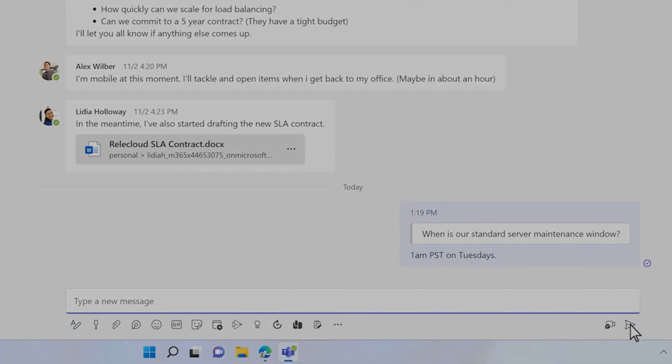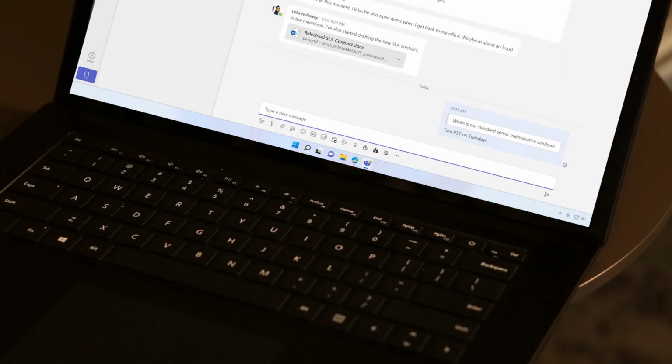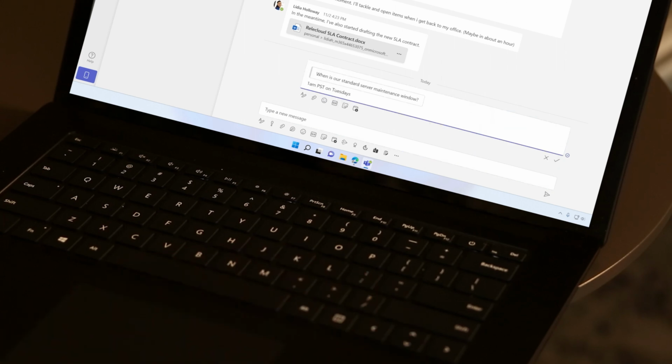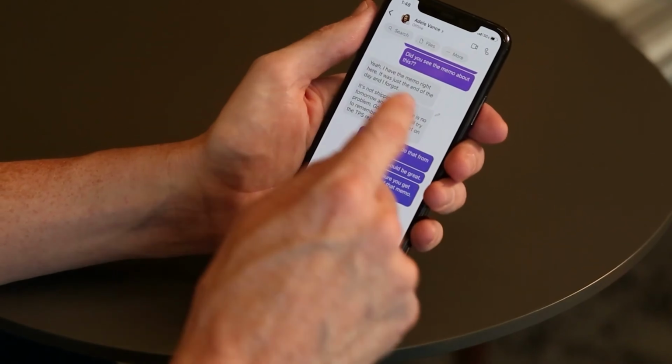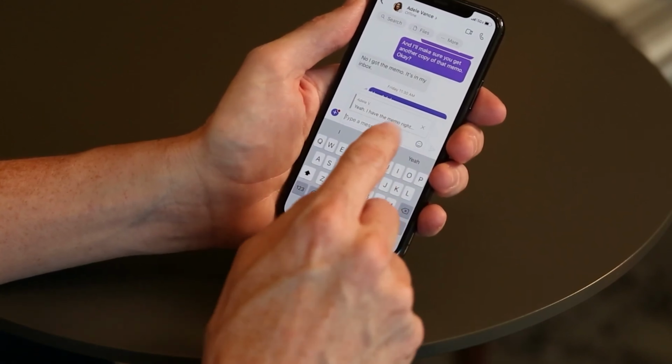And if you happen to hit send too quickly, you can edit your last message by pressing the up arrow from the editor to take you back to the previous message without needing to go through the menus. And when you're on your mobile, simply swipe right on a message to include it in your response.